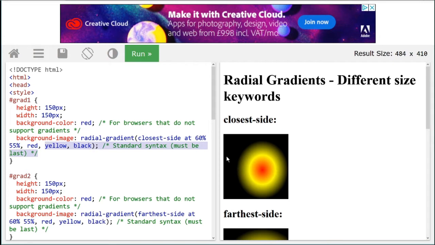So looking at this picture here, we have 60% here, and then we have 55%, and we're going from the radial function, from red in the beginning center, then to yellow, and then to black. But the closest side is on the left, which is 60%, and then the next color is 55%.